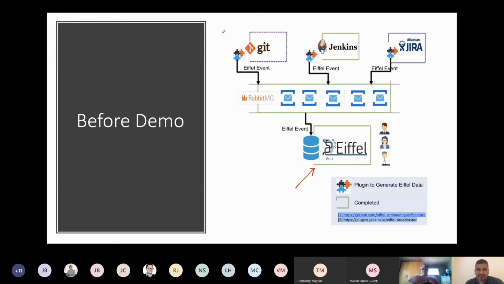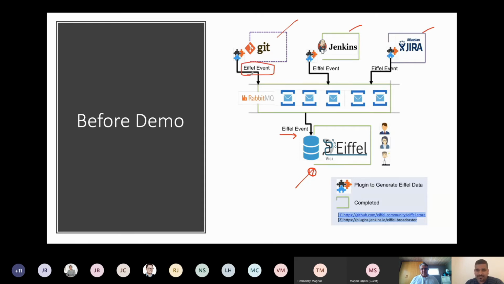The visualization tool I'm presenting today is actually based on the Eiffel event. It's an Eiffel protocol, open source by Ericsson. The idea is that on your Git or Jenkins or Jira or whatever tool you are using in your continuous integration, whatever you do on those tools, you create an event.